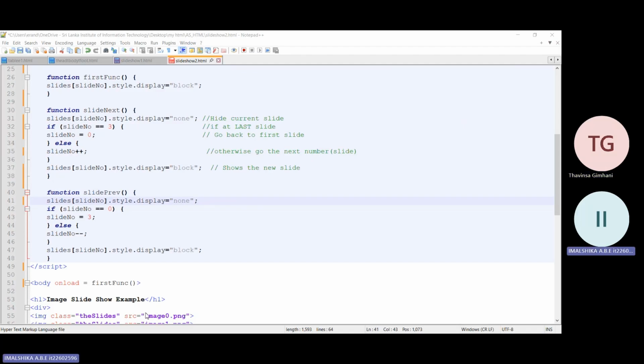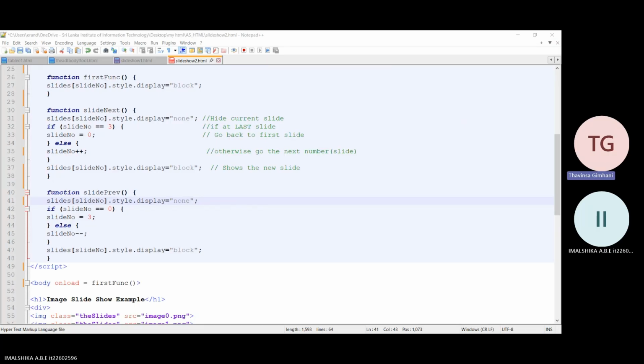Okay. If it's at first slide, then what? Then it's going to the last slide. Last slide. So before the first slide, if we click on the previous button from the first slide, it should go to the last slide. Yeah. Else?